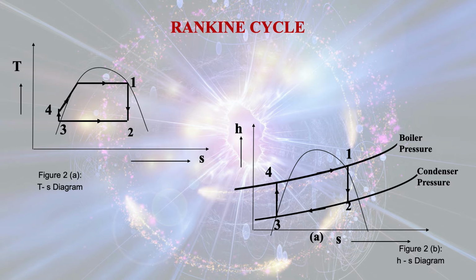And you see that the condenser and boilers are constant pressure process, and we can also have the diagram for PV and all for the same Rankine cycle, but these two diagrams are depicting the TS diagram, and the lower one is the enthalpy entropy diagram. Now this is the PV diagram.